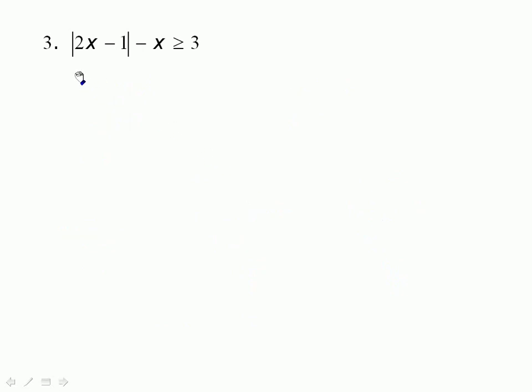Now, I'm going to do this one the conventional way. And again, pause me and go through the question on your own if you prefer. Now, you could have done the shortcut method, gone plus or minus 3 and greater than 3, less than negative 3. I'm not going to. I'm going to do this one traditionally. Bring the x over just to keep it a little easier to work with. And I'll write this as 2x minus 1 is greater than or equal to x plus 3.